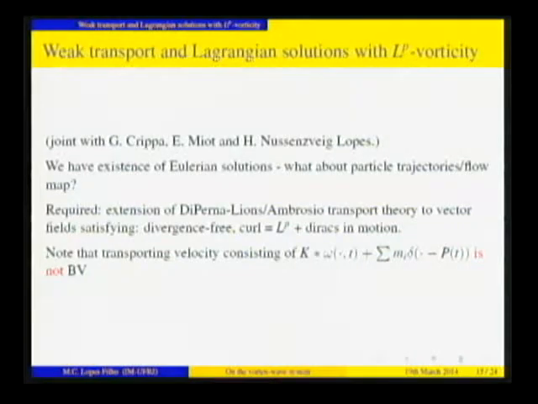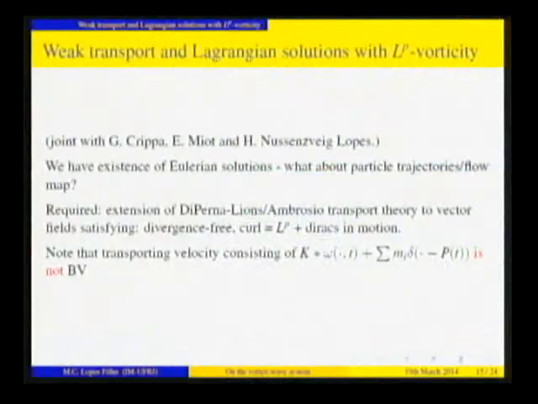The reason is a solution that doesn't transport vortices is not a very good one. For instance, I don't know that the LP norm is conserved. For the weak Eulerian solutions that I got, I don't know if the LP norms of vorticity are conserved. Some natural conservation laws that apply to the vorticity equation, you don't know if you have just an Eulerian solution. But if you are able to produce the transport in an appropriate weak sense, then you actually get all these. If you get a Lagrangian solution, you have actually a lot more information about what the solution is doing.